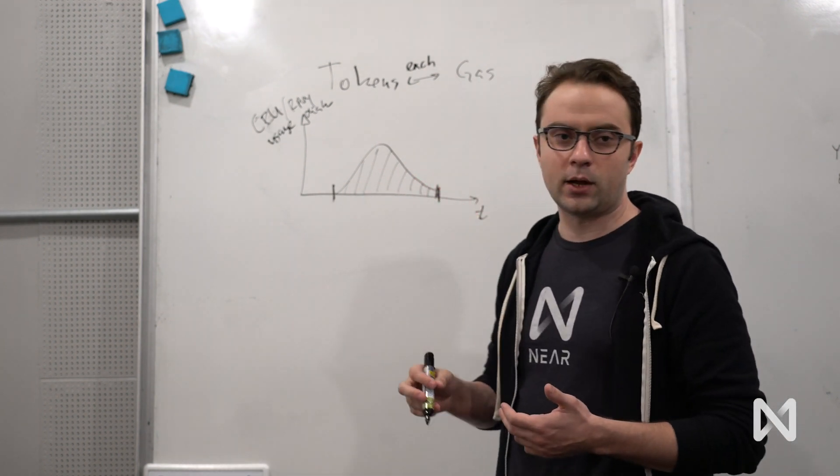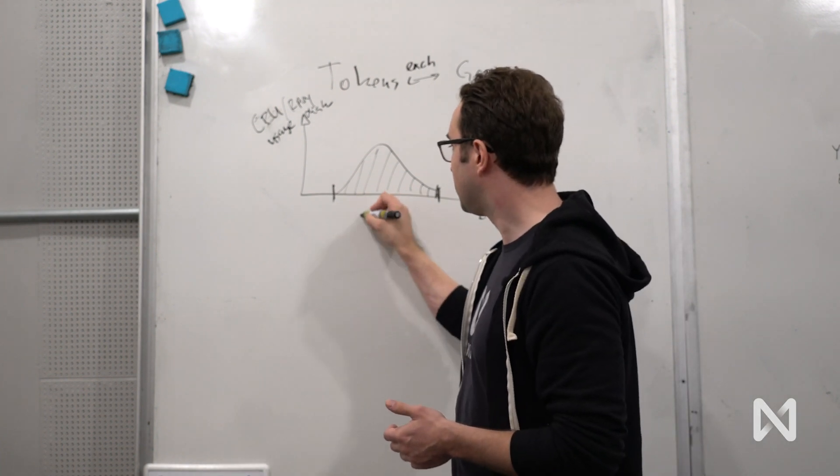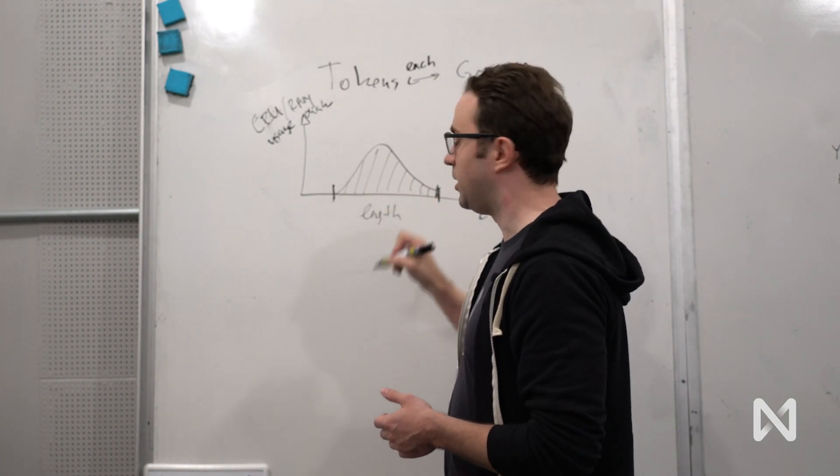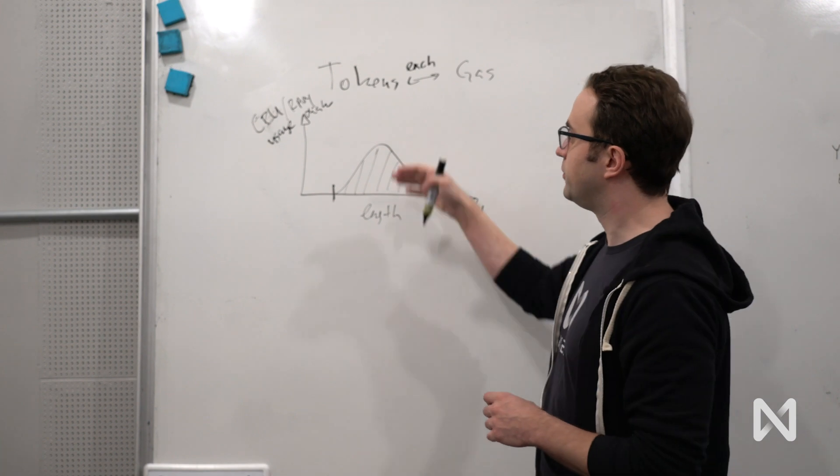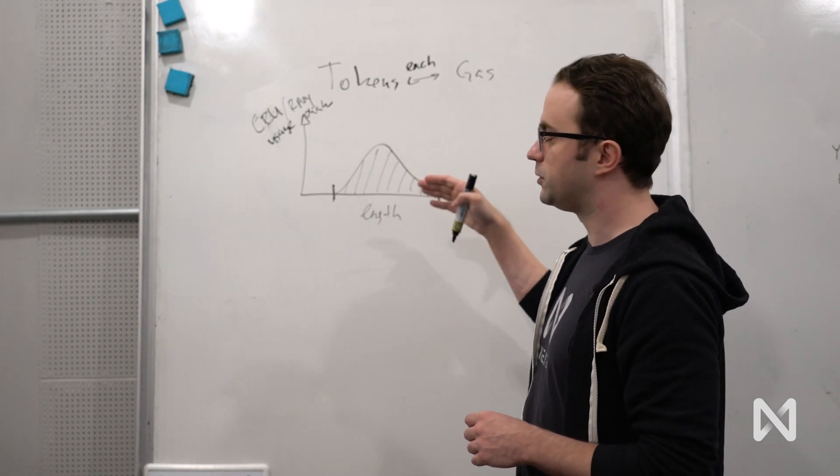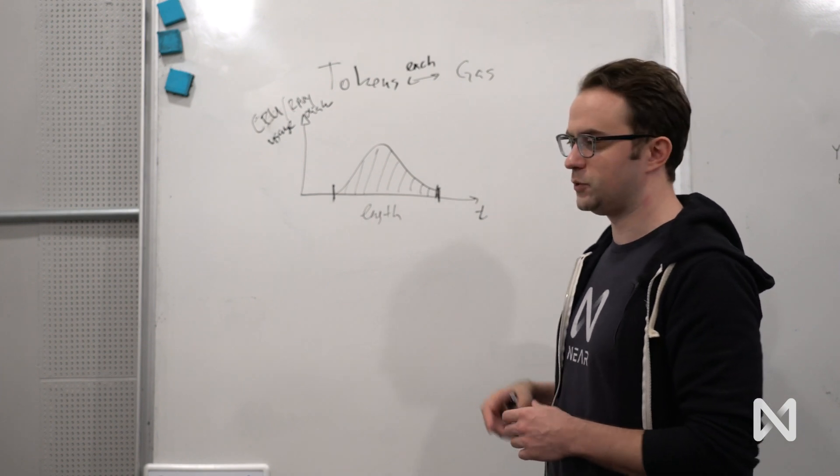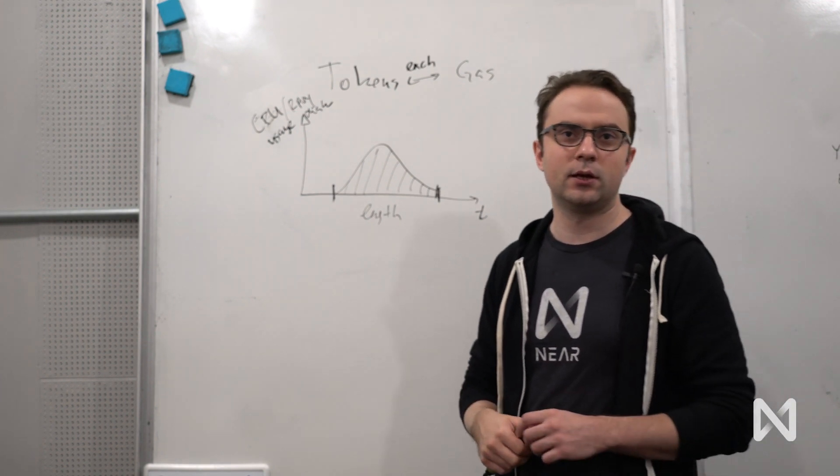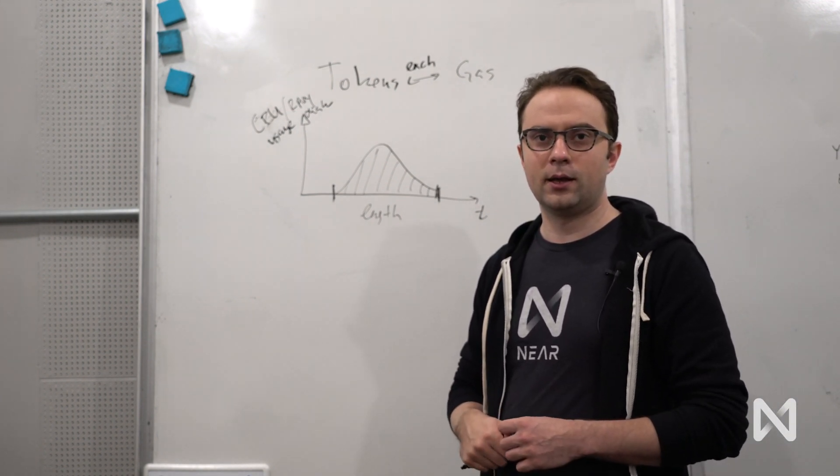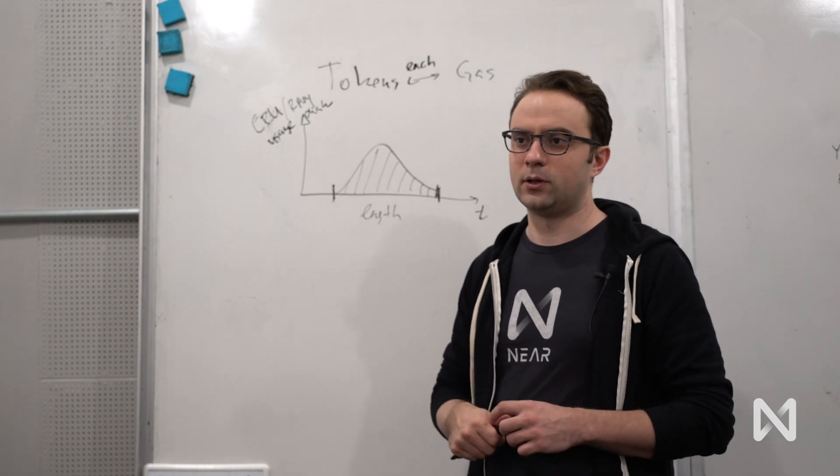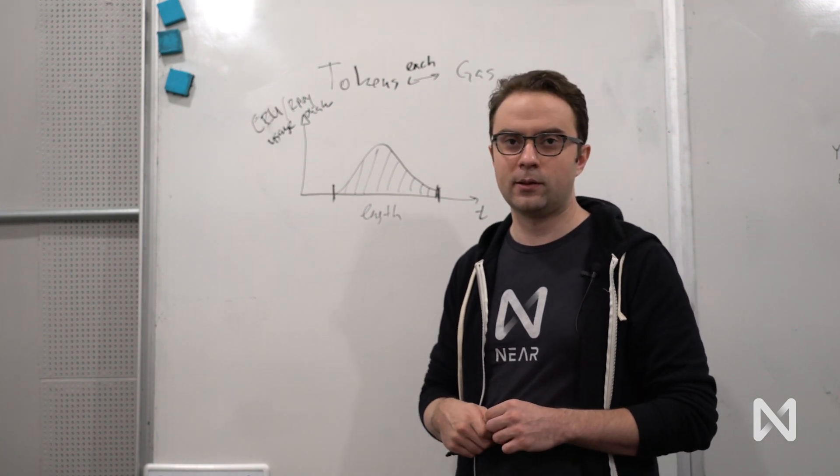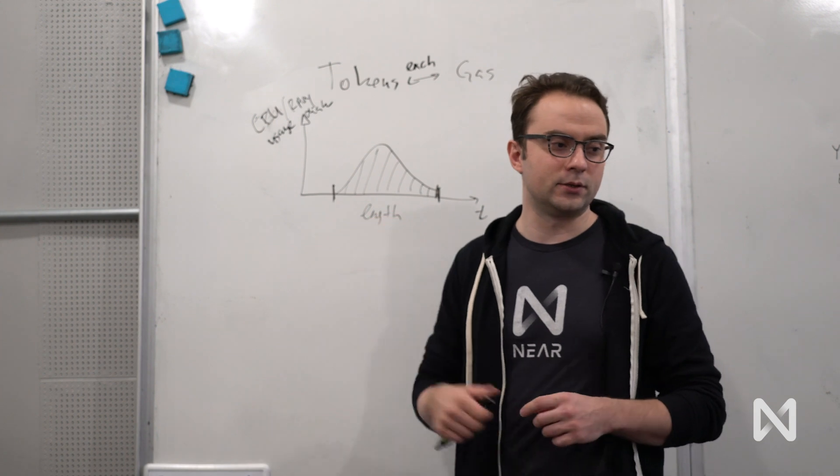Currently we are counting only for the length. This is our main focus. And the amount of the resources we used, we don't account it for everything, but only for a few things. Because it's really difficult for now, so we're trying to land with some consistent but simple pricing model for now. And later we might include that too.